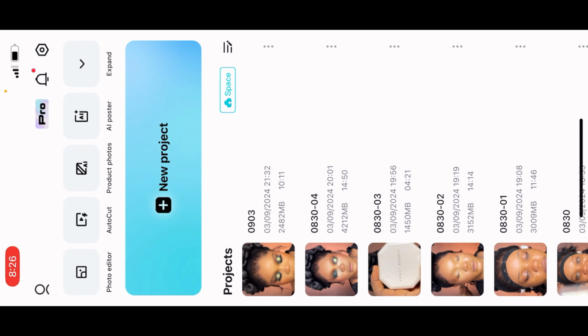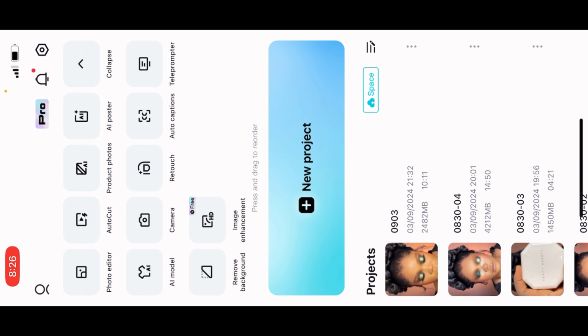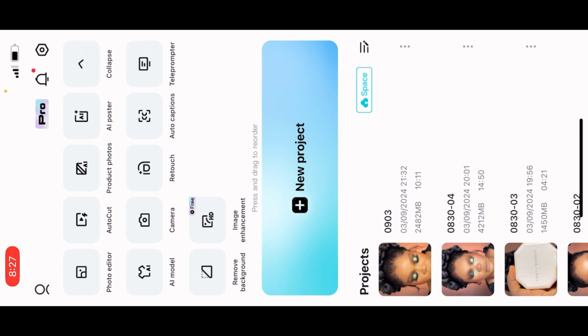So if you open a new app, what you should do is learn the icons, the features of the app, learn the interface. It will help you learn fast. So once you open an app, learn the interface, that's the features inside of it. It will help you learn fast.